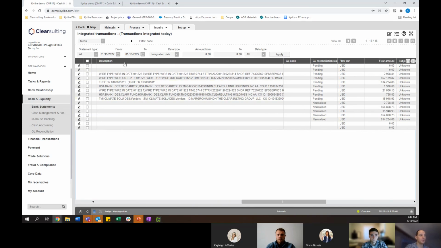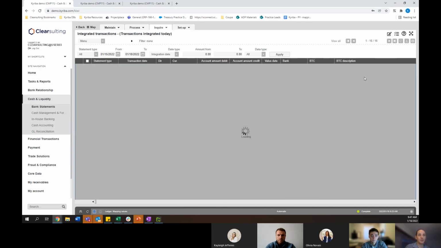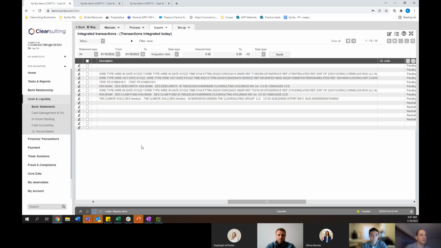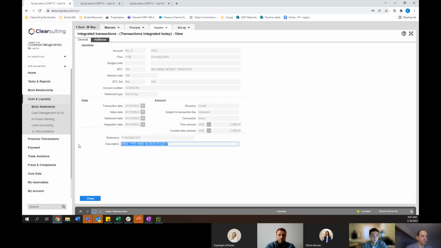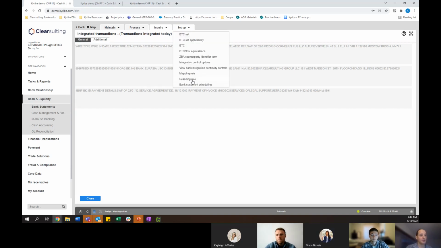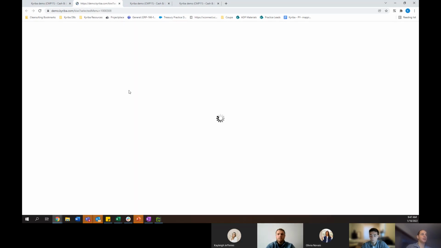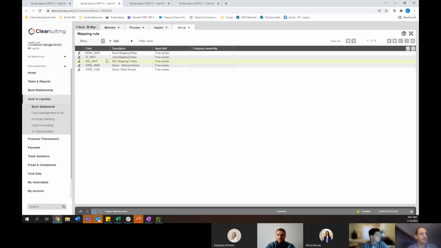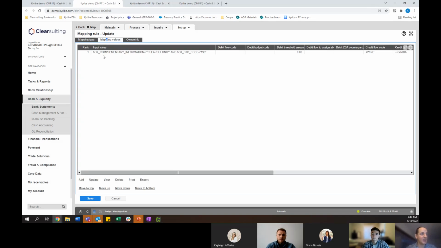Lastly, we have the description. So the description, remember when we were building our mapping rules, description really means just a very short version of a description. And then the complementary info, which is in the additional tab, is the full language. So remember when we were building out our mapping rules and everyone made a rule that said like, if the description is Clearsulting, and I said, I know that sounds like it makes sense, but it actually needs to be complementary info. You guys remember that from yesterday? We had to change all our rules.